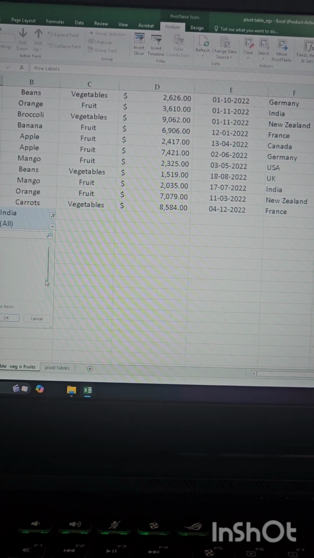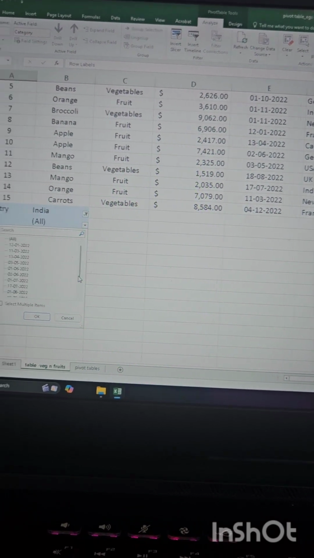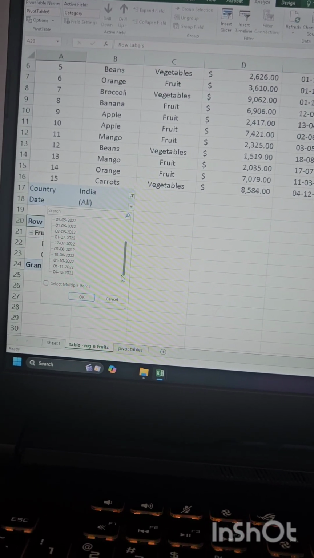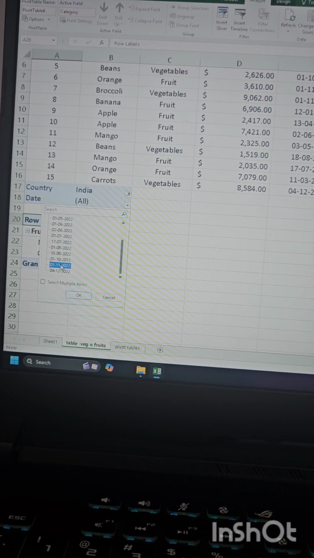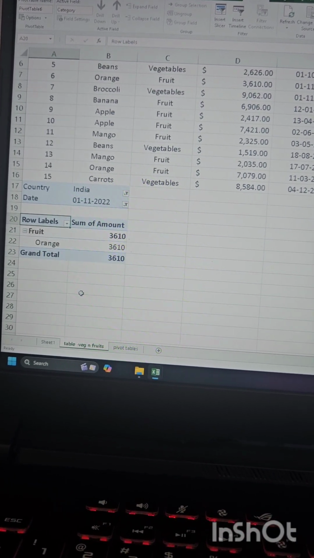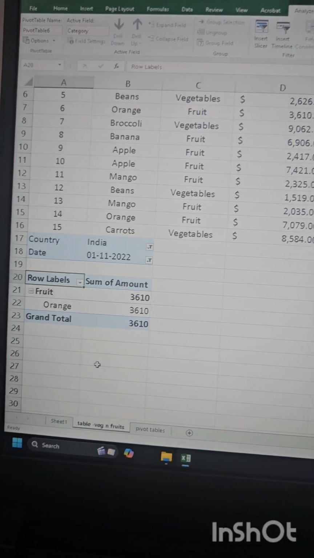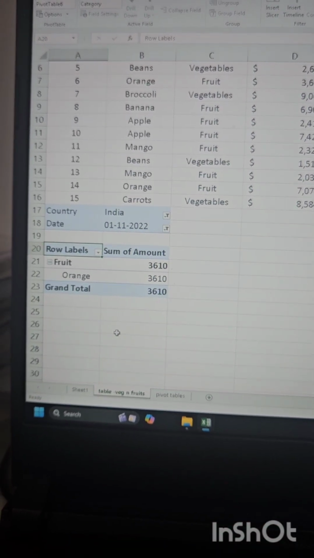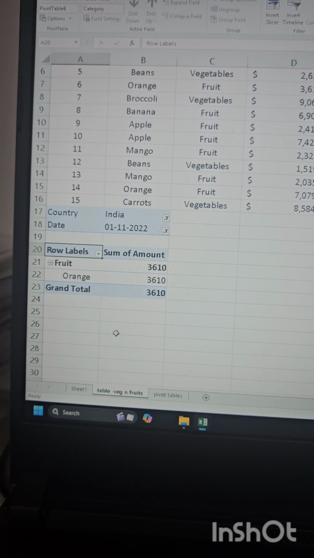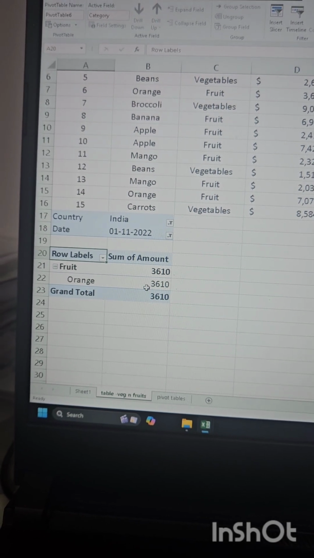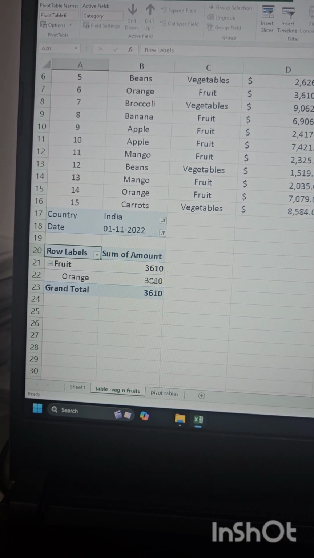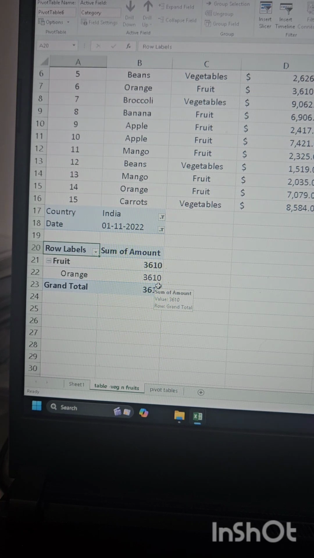We will choose this, and we will click OK. So this one is showing for India. On this date we have fruit, oranges, and the receipt is for 3610 rupees.